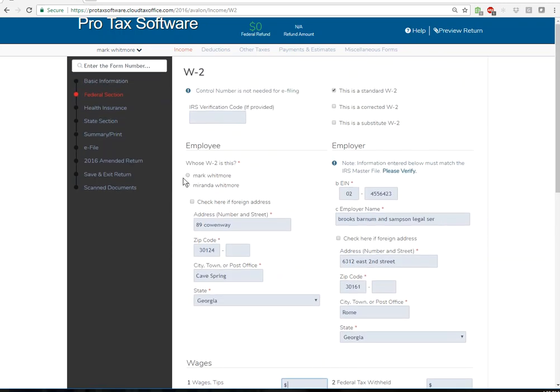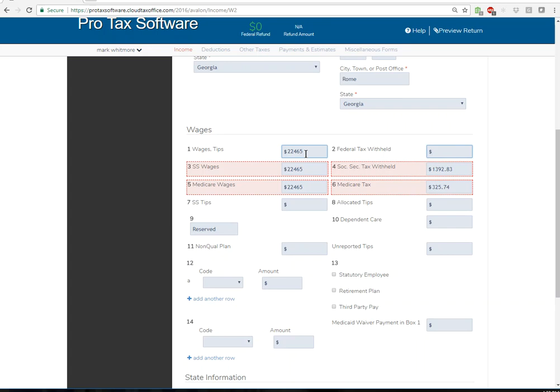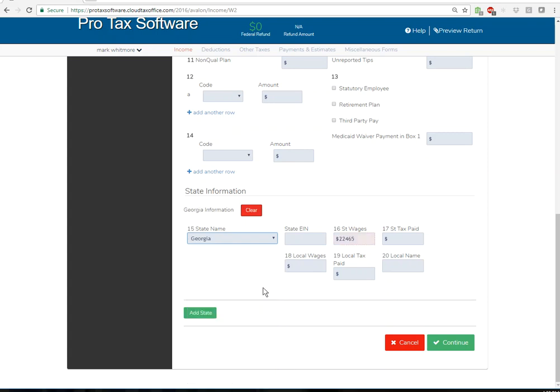This is for Miranda, the spouse, the mom. And 22465 is there. And then 1976 there. And we're in Georgia. And we've got 124123456 as an EIN. And 1426 there. Go ahead and click continue.